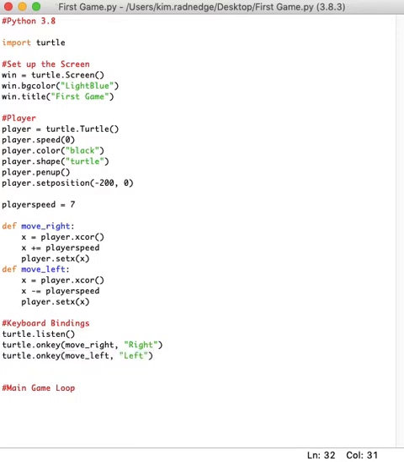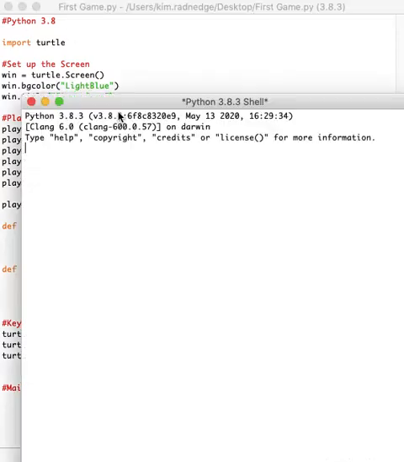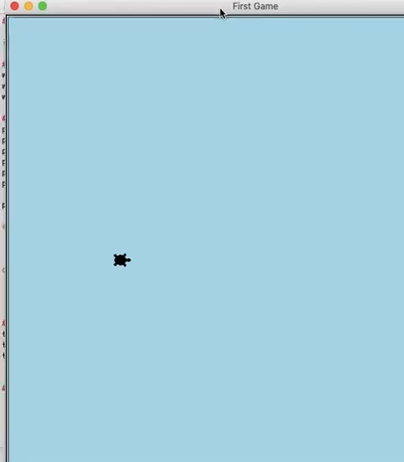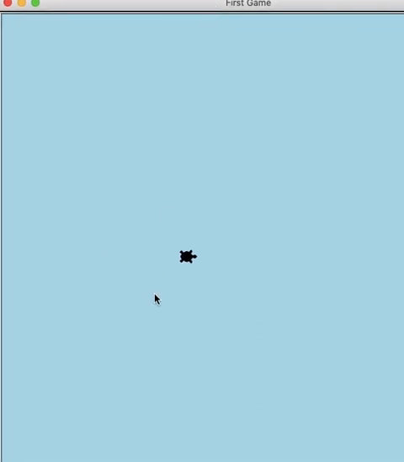Okay, let's try this out and see what happens. Oops. Over here, I forgot something. You need to put parentheses, otherwise it doesn't work. Same over here. Okay, now I think it will work. Okay, so if you see over here, this turtle, move right, moves right with us. Move left, moves left. There's only one tiny little problem. When we move right, it's fine, it's facing the correct way. When we move left, it's facing the same way, but it's going left.